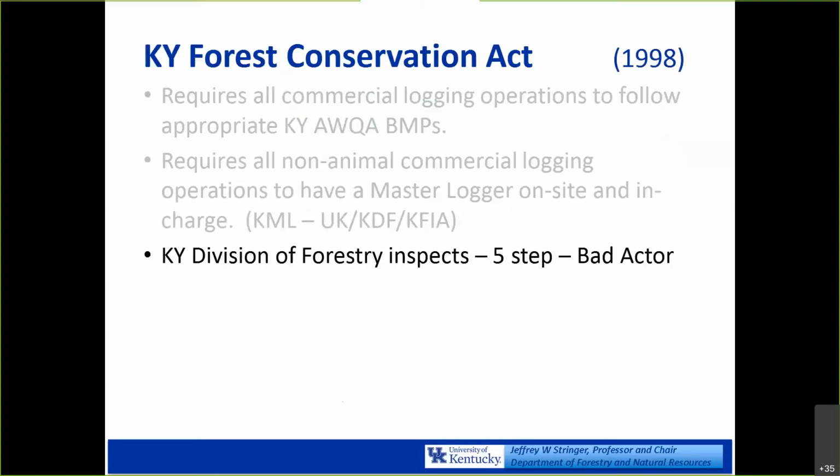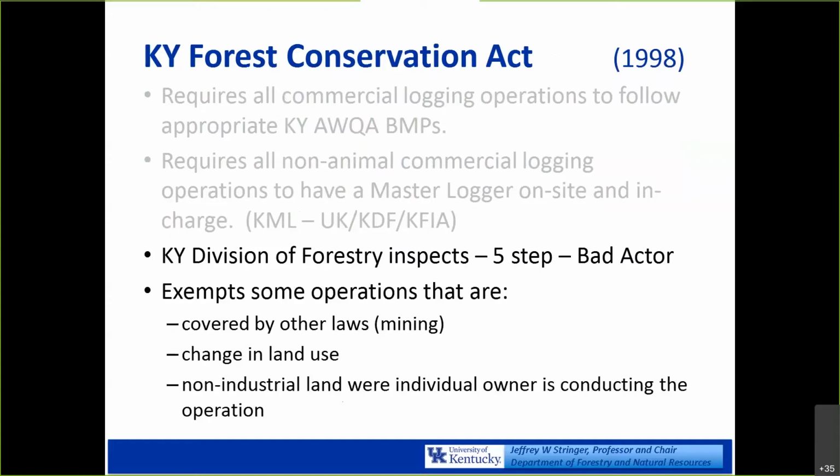Now, the Forest Conservation Act also requires that the Kentucky Division of Forestry inspects logging operations that they find for the use of these minimum requirements in the Water Quality Act and the statewide plan. Okay, and ultimately, if loggers don't do that, then they have what's called a bad actor designation. So this is where a logger will not want to correct water quality problems on that operation. They can ultimately be fined, and ultimately, if they don't get those things corrected, be designated as a bad actor.